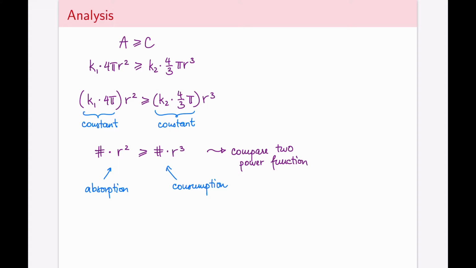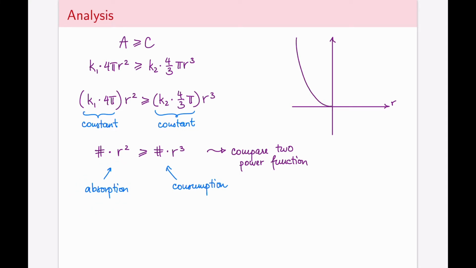So what we're going to have is a common graph for absorption and consumption. Now, notice that r here, our variable, is of course radius. So really, I'm only interested in this graph for positive values of r, because the radius of a cell cannot be negative, but I'm going to include the other two quadrants just for the sake of making sure that I'm sketching the appropriate graph and seeing what it does look like mathematically on the biologically irrelevant side. So my absorption is r squared, which means that my absorption is a parabola.